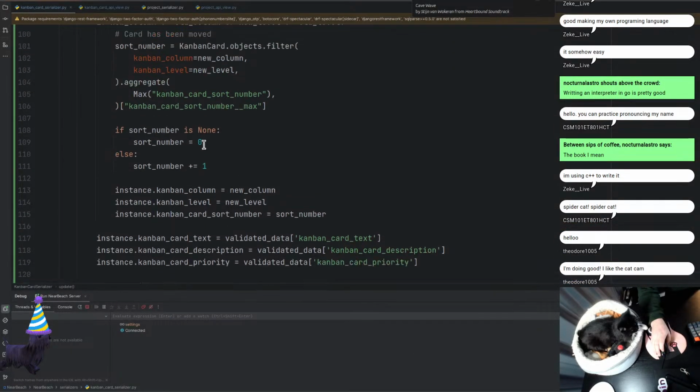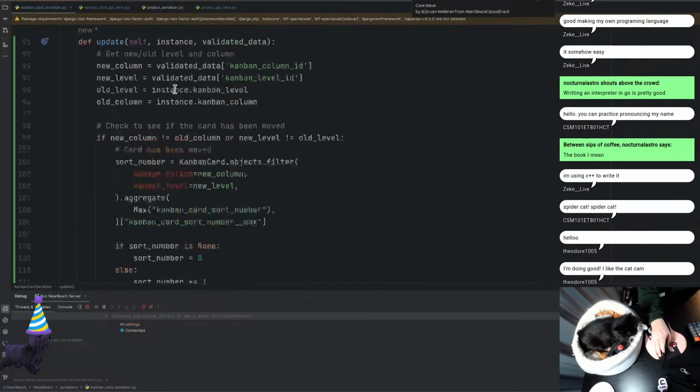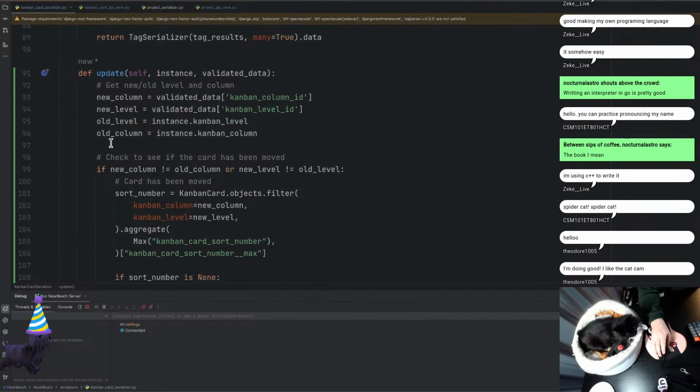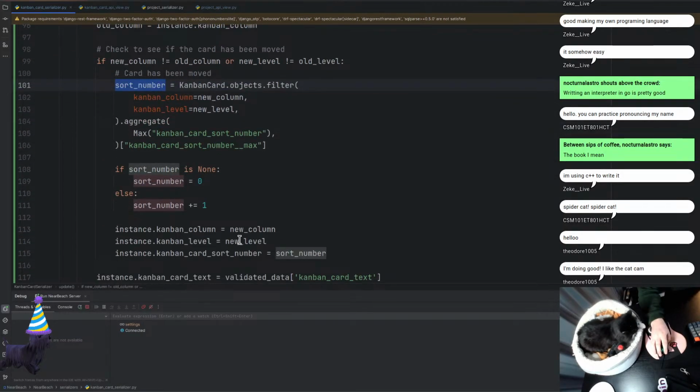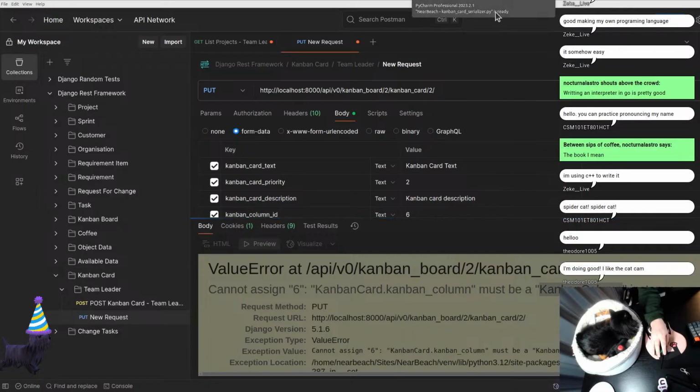Alright. Hang on. So we got the update. Sort number. There's that. I'm just going to put a breakpoint here, and I'm going to hit send again.